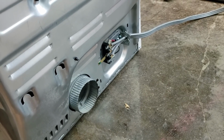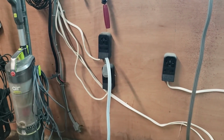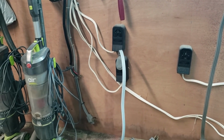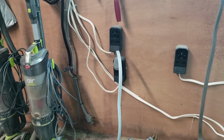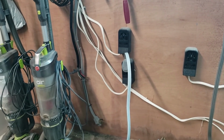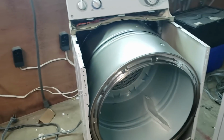We got a 3-prong cord on it over here, and it's just a basic one that we use for testing, and it goes up to a 3-prong dryer outlet. I know this stuff looks really basic and hodgepodge together, but it works, and we're not running anything constantly, to where we could have any sort of fire hazard, since we're always monitoring it.